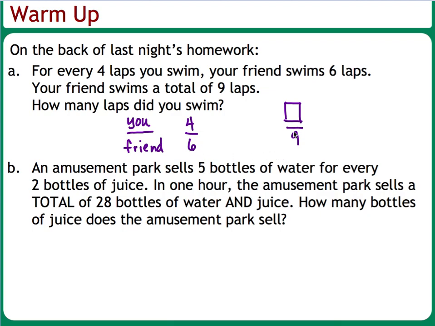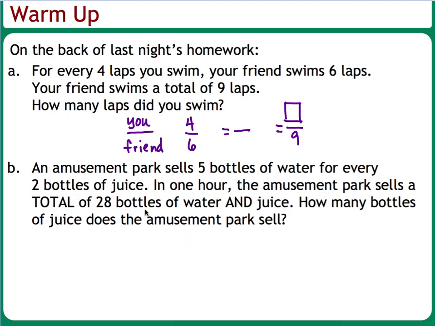Now, there's no easy way to go from 6 to 9, although it is possible. What we could do is try and first simplify this ratio. So simplify 4, 6 as an intermediate step here. So what is 4, 6 equivalent to? And then once you get it simplified, see if you can get to something over 9. All right, so you can try that.